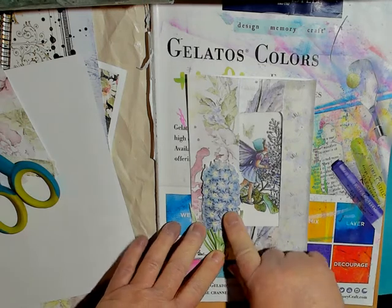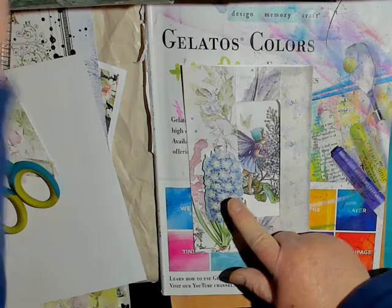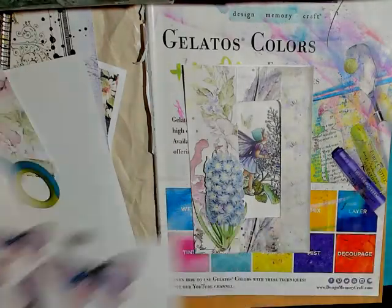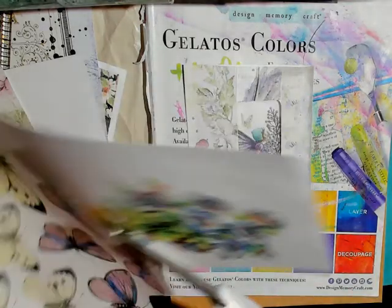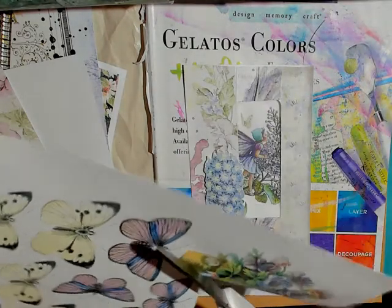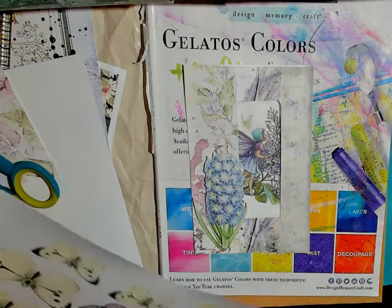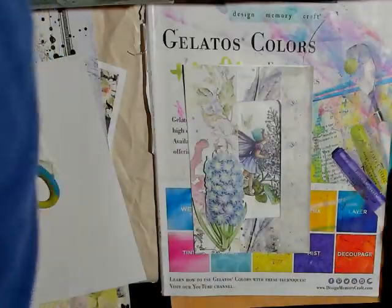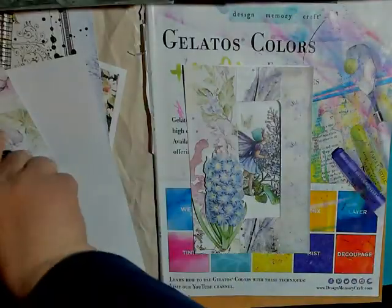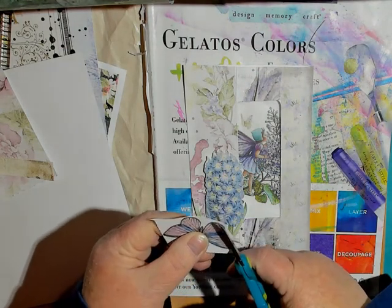Now, that'll work, I think. By Jove. And it kind of needs a butterfly, I think. I don't want a huge one. I could even probably use a smaller one than that, but we'll go with that, right? Okay. Here we go.